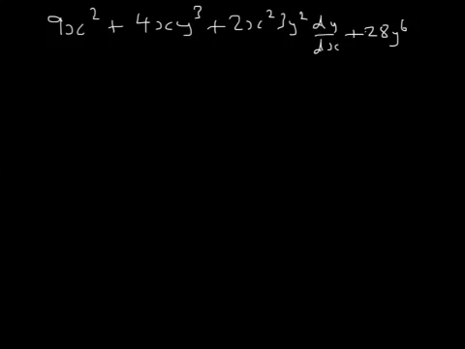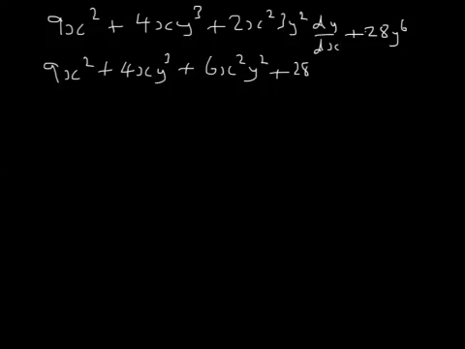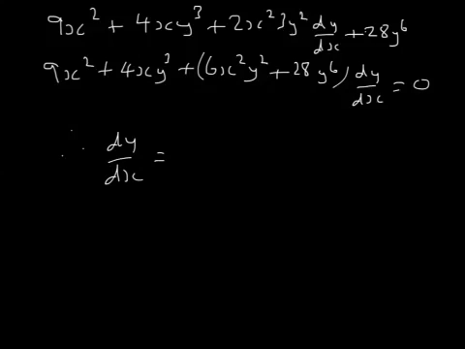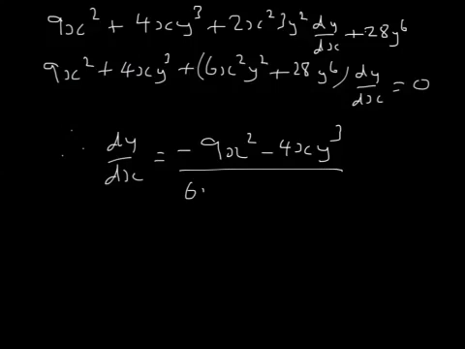So, I've written that out again. Let's just tidy things up a little bit. It's 9x squared plus 4xy cubed. I've got 2 times 3, 2 times 3 is 6. And then I've got 28y to the power 6, and both those terms have got a dy by dx, so dy by dx is a factor. So, therefore, dy by dx is these two terms taken over to the right-hand side. So, that's minus 9x squared minus 4xy cubed, divided by the bit inside the brackets, 6x squared y squared plus 28y to the power 6.